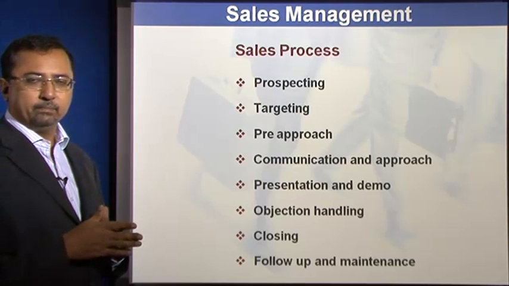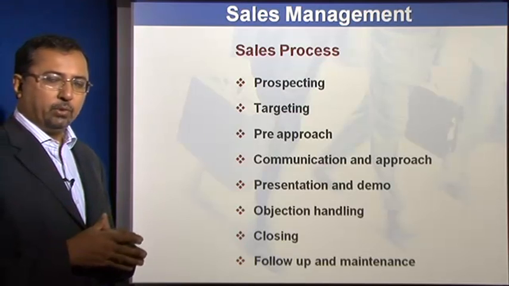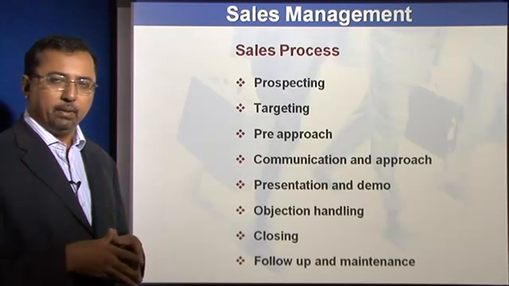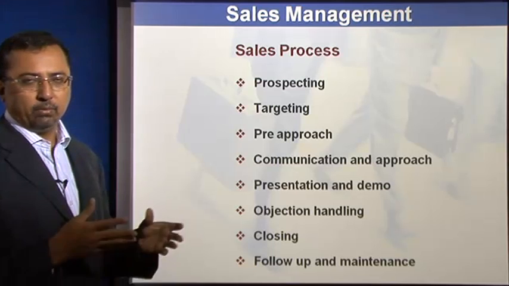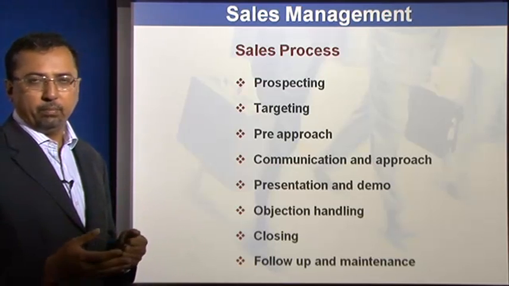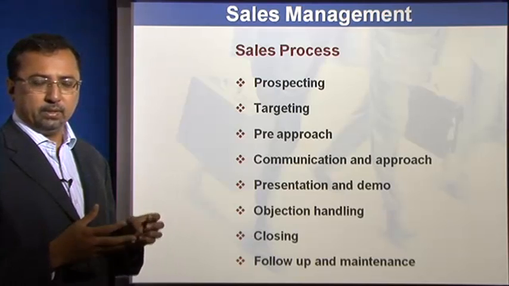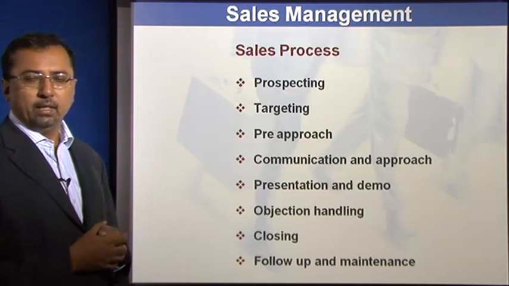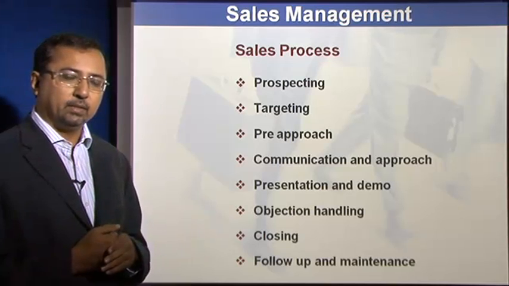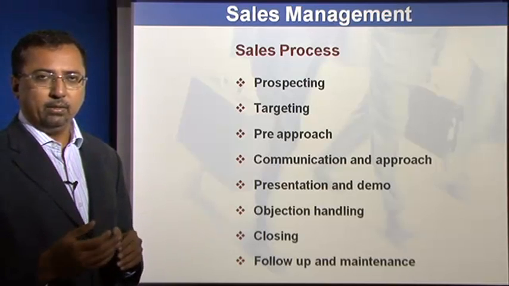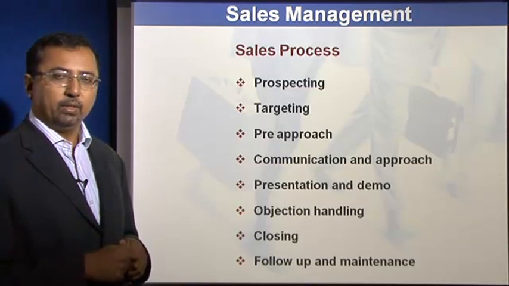The fourth step is communicating and figuring out what approach to make to each prospect. The fifth step is to actually make a presentation — and in some cases even do a demo depending on the nature of the product. For example, for a consumer durable like a washing machine, a demo may be necessary. Eureka Forbes demos its water and air purification products in consumer homes so the customer gets a real first-hand feel of the product. Customers typically tend to have objections, and handling and overcoming those objections is part of a sales professional's key abilities.